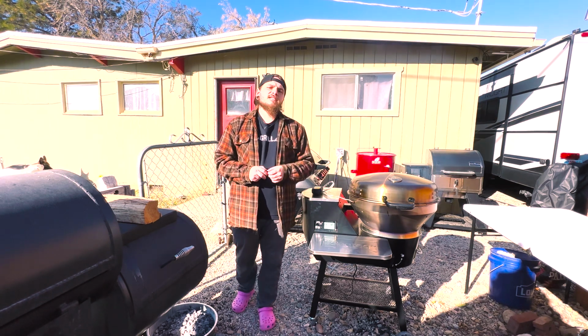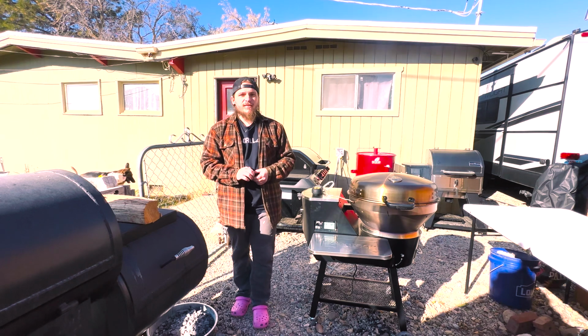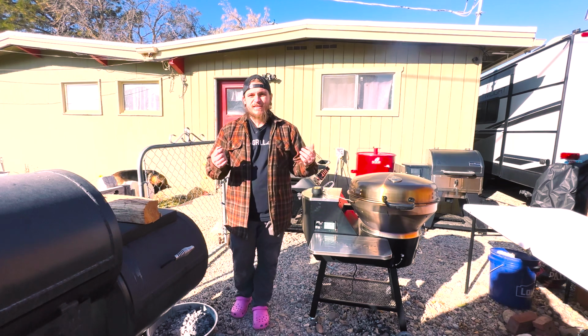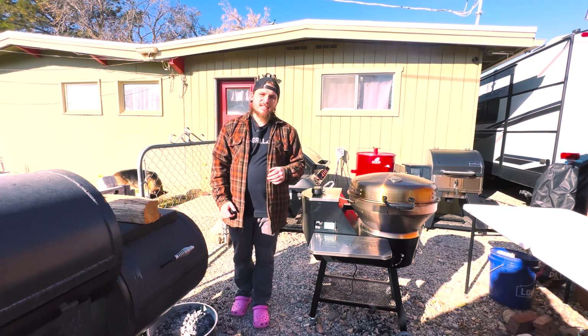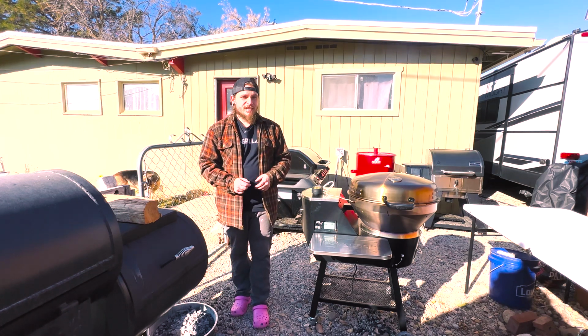So I've run this test with this new grill a couple of times now, and it gets pretty close to 1,000 degrees each time. Like I said earlier in the video, I live in Utah. It's the winter time. It's like 30 degrees out here, maybe a little bit warmer today. This thing on the ThermoQ last time I tested it got to about 911 degrees. Let's see what it's gonna do today.